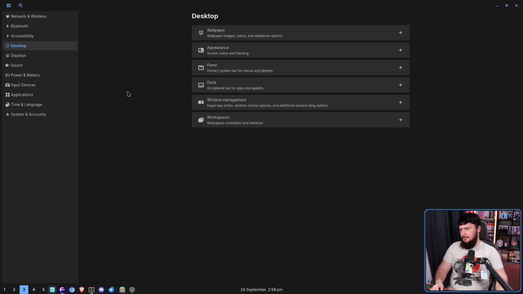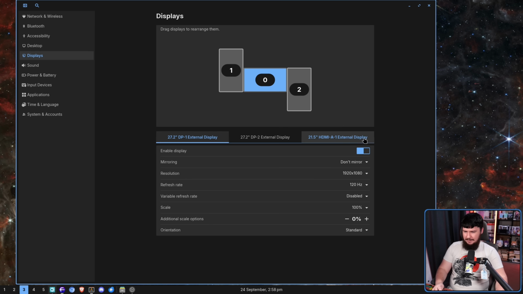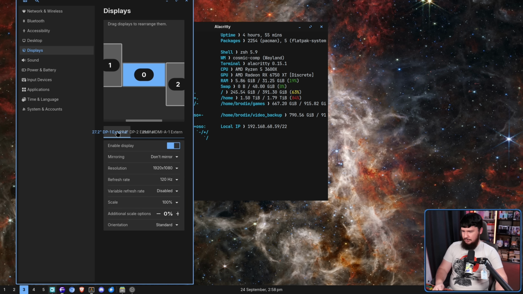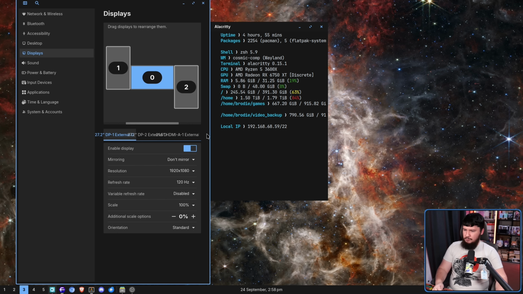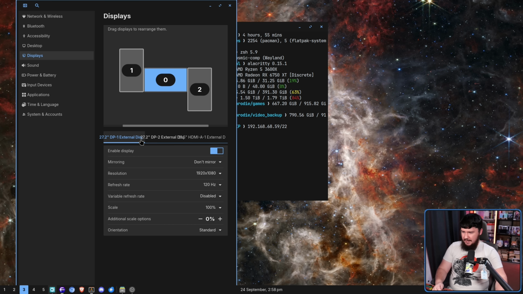And then there's still some random text overflow bugs. All my monitors have really long names. If we make the window really small, look, the text does this. I don't know what they could do to properly fix it. Probably just not show the entire name, which they're already cutting off. They're just not cutting off at the right point.